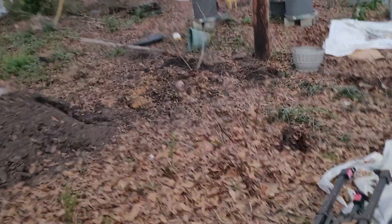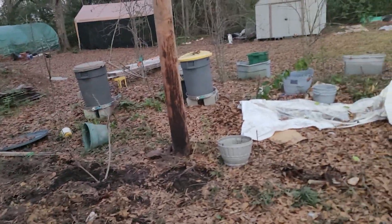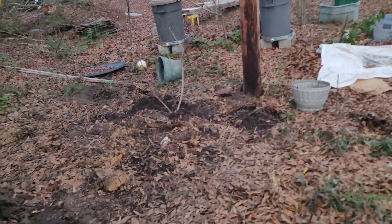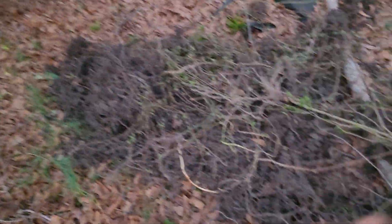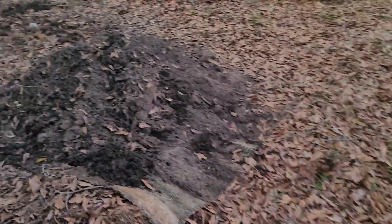I don't think I've shown this yet. Y'all sometimes have to bear with me — I film stuff and forget what order I filmed it in. Y'all see the tires are gone from over here. Those tire beds never did well because of those twin oak trees. Ain't no telling how far those roots stretch. The tree roots were growing up into those tire beds. Y'all see all this matted weave — that's all roots, with the exception of some brush. All of that came out of those tire beds.